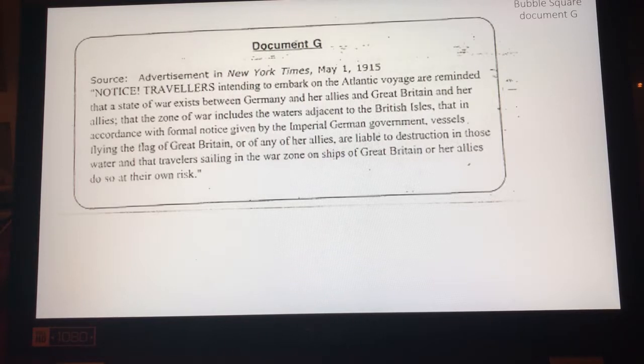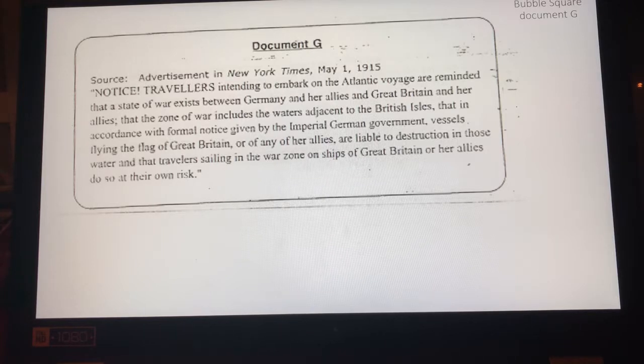So the Germans, instead of having to do that process of what we know of international warfare, are taking out a newspaper article saying, hey, we're warning. And they do this all across the world. They take out advertisements in newspapers to tell people they're going to be attacked. Because of their new technological development, they want to also adhere to the international rules and also be able to use their technology for its intended purpose.